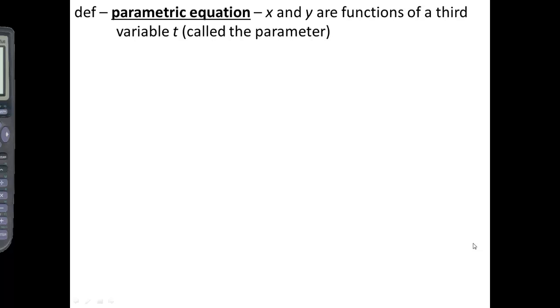Now what we want to do is start defining x and y as functions of a third variable, t, called the parameter. Now, x, y, and t, again, are just letters in the alphabet. They don't have to be x, y, and t. They could be any three letters. T, though, just like x and y, is the most common variable that we use to represent a parameter because it's t with respect to time.